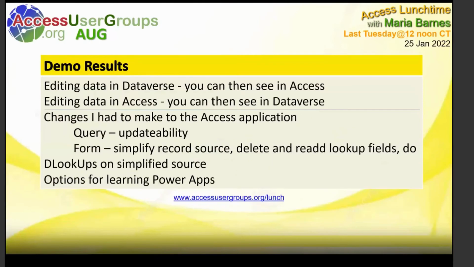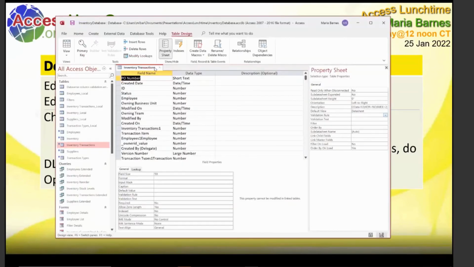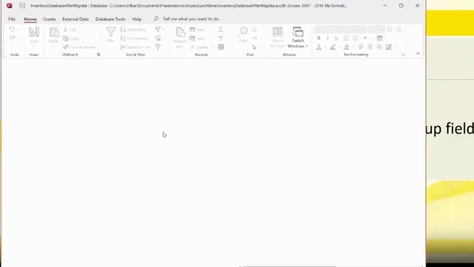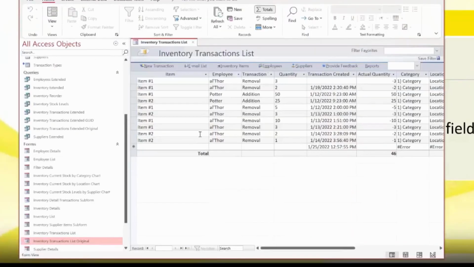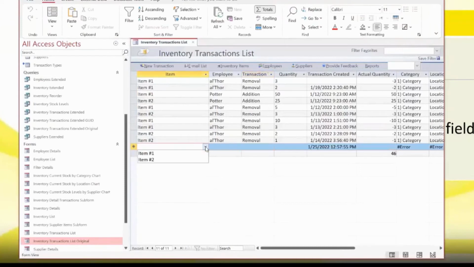All right, so if you edit it in Dataverse, you can see it in Access. If you edit it in Access, you can see it in Dataverse. Let me demo that real quick, and then we can take questions. Okay, so I can add, for example, an item here.